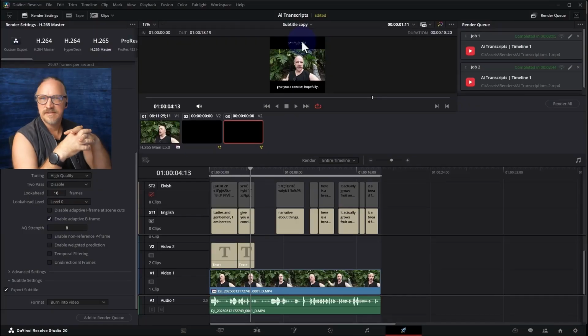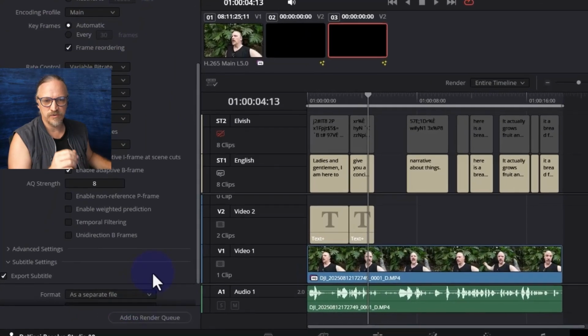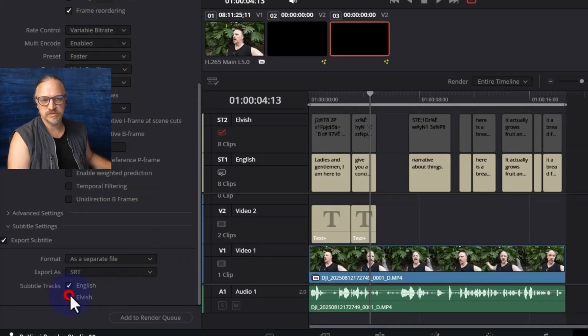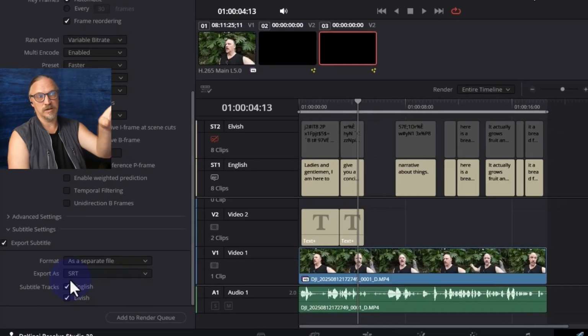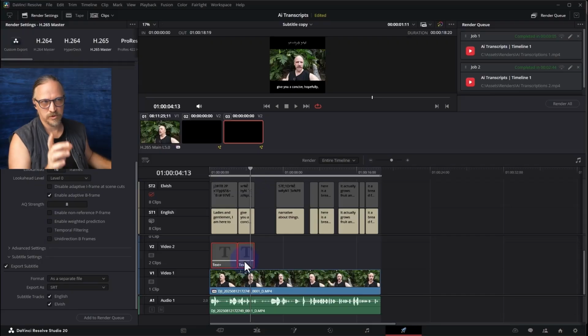Not too hard, right? There's some technical details to doing subtitles the correct way, where you would upload the SRT file to YouTube and have several different languages available. Let's have a look at that real quick. So if you export it as a separate file, you see that it gives you options for which. And so those will not appear. Oh, if I do that, I'm going to want to disable those. So now my Elvish burned in subtitles won't appear.